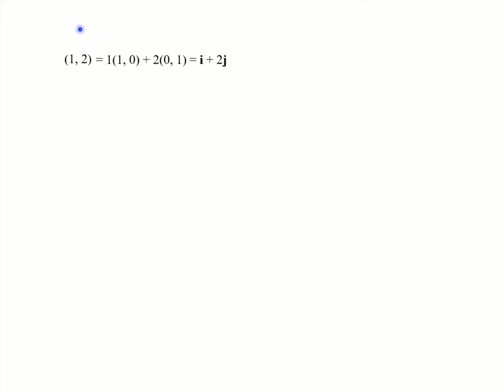So mathematicians like to write vectors as ordered pairs or with triangular brackets, and physicists usually like the i's and j's. Those are your standard basis vectors. And we're going to learn what a basis is later on. So that actually has a more complicated meaning there. Okay, let's take a look at a theorem involving some vectors in R2.